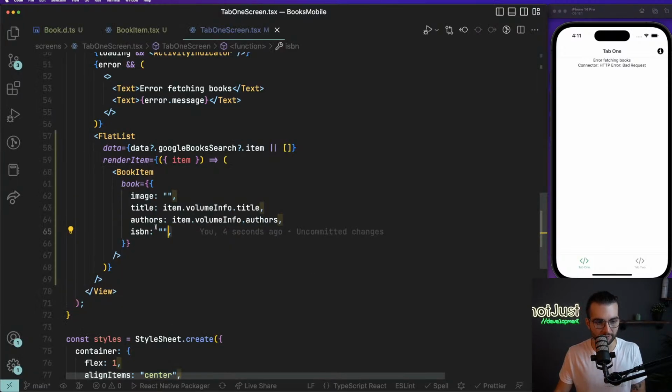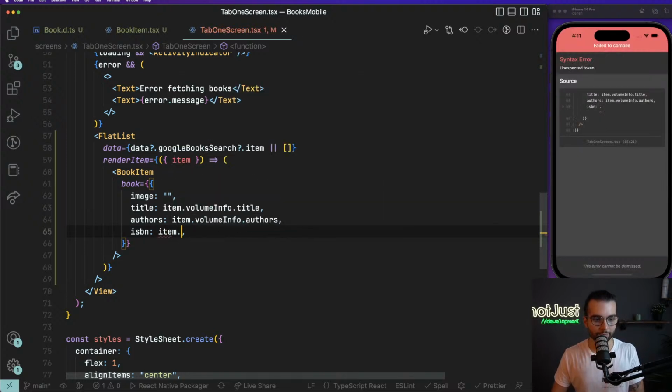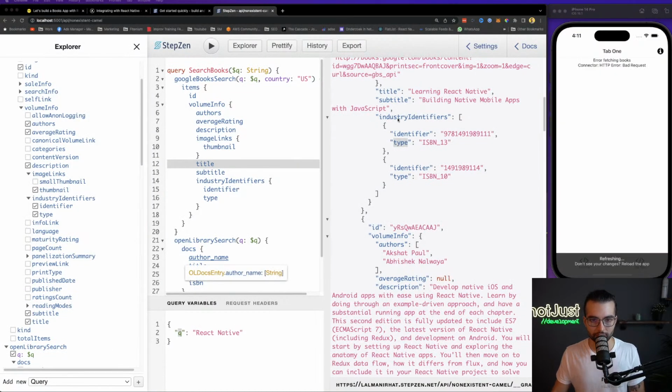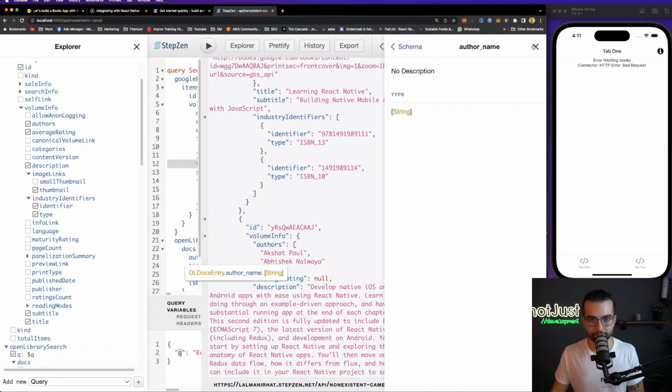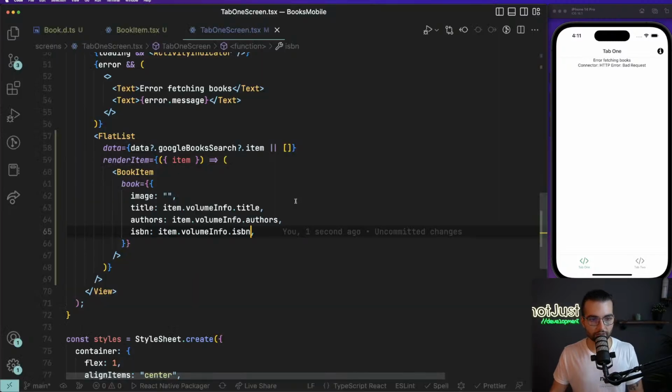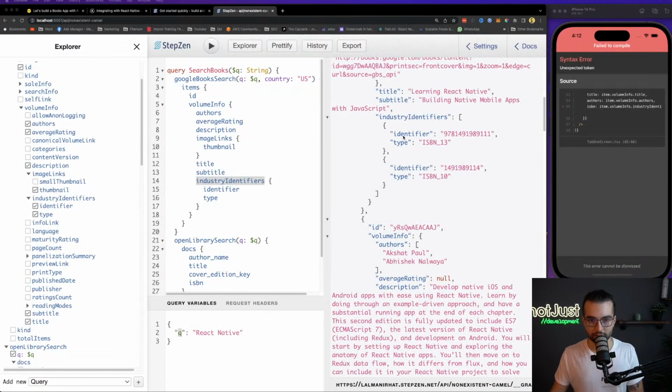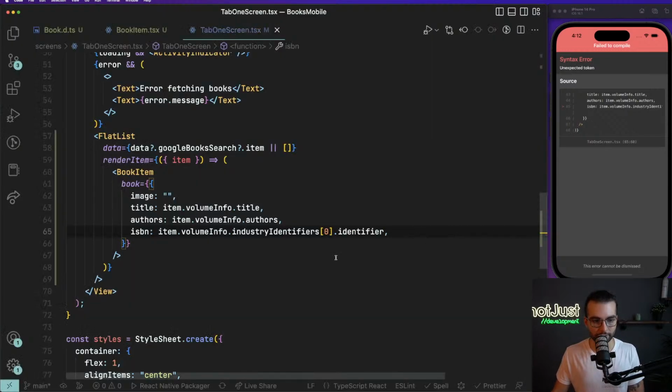So for this moment, I'm gonna say that it's the item dot volume info dot industry identifiers at position 0 dot the actual identifier. So we take the first object and then we access the identifier itself.